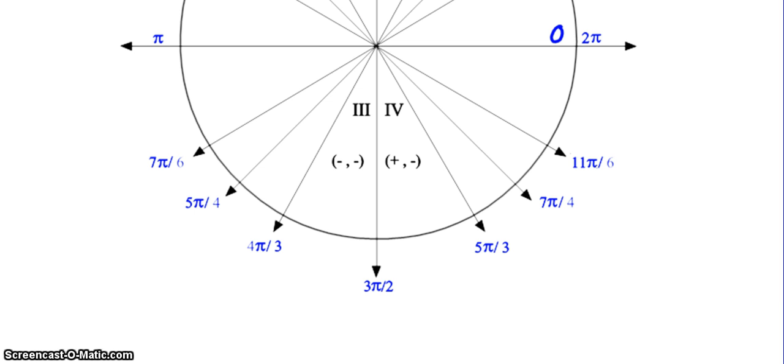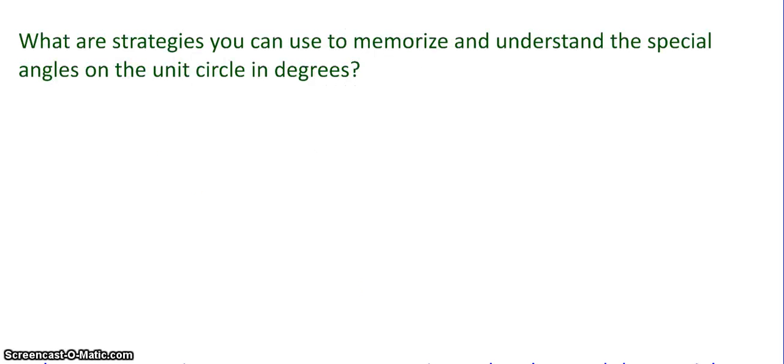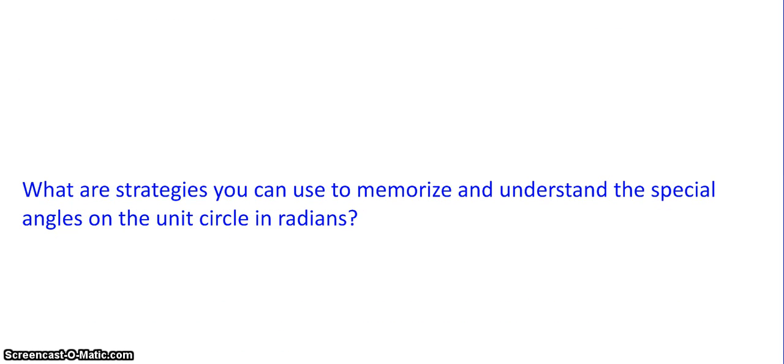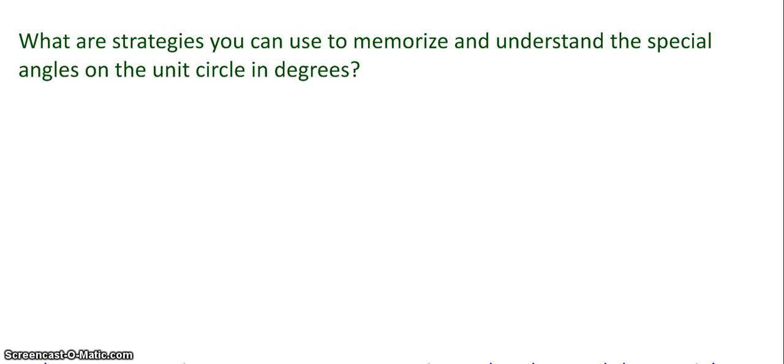So again, we are going to memorize those. I know, that's exciting. Now I want you to think about what strategies you can use to memorize and understand these special angles on the unit circle in degrees. And same thing with the radians. What are strategies you can use? Write down a few and then we'll discuss. Pause the video and then we'll discuss.